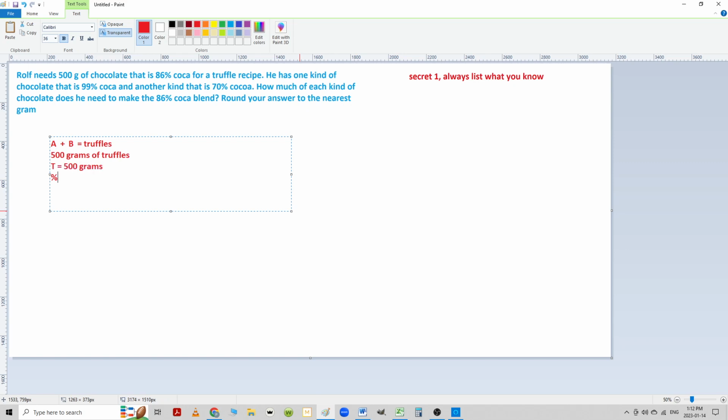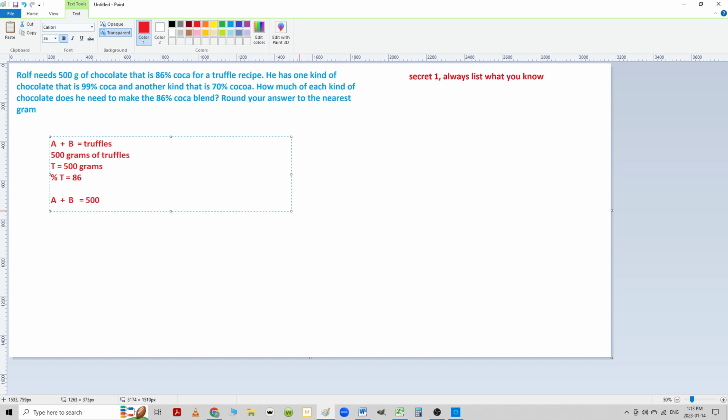I also know what percentage of cocoa I want in those final truffles. So put percentage in T. I think it's 86%. Now I can express that as 0.86, but if you don't like percent decimals, just use 86. So long as you use 86 for all of them, or a full number for all of them, it'll work. Now clearly I've got to add a certain amount of cocoa from one and a certain amount of cocoa from another. And I know it ends up with the total grams of cocoa of T.